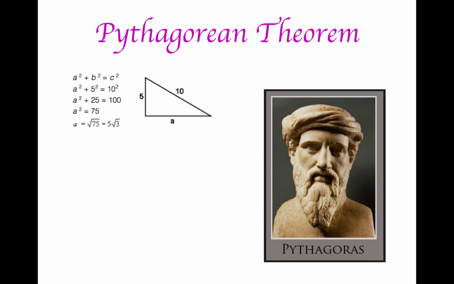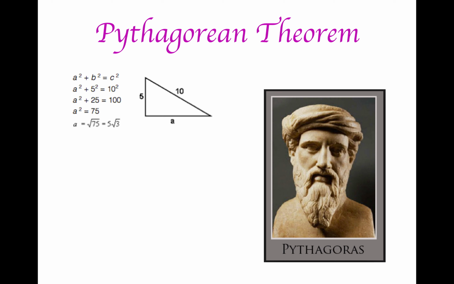We'll cancel out the 25 on the left side of my equation, and then I have to reduce the 100 by 25. Now, sometimes people will have to use their calculator, but if you think in terms of money, if you had $1 and you lost a quarter, you're left with 75 cents. Same type of concept. All right. So now, as I reduce this, I have a squared equals 75.